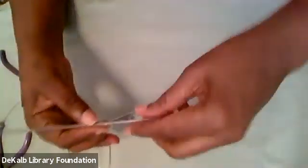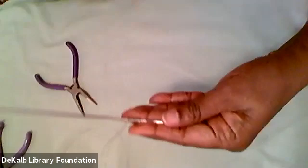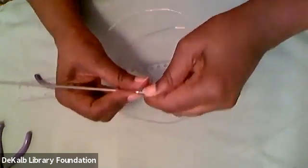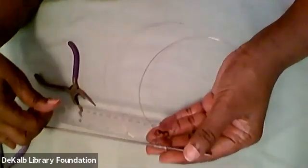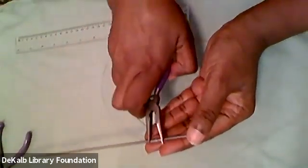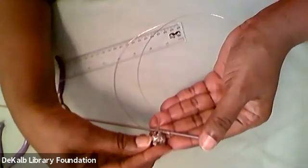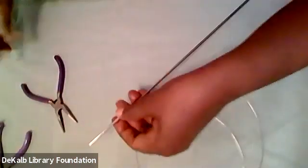Just don't poke yourself in the finger with that tail that's sticking up. Okay, let's see how much I have so far. Let's put it together. Ruler here. And let's see, shall we? Okay, I have just about a loop away from 1/2 inch. Let's give it another loop. Let's see what we have. I think that's good. Let me squeeze it together and measure again. Yes, that's 1/2 inch. About the same size as my earring. So now I can start on my wrapping.